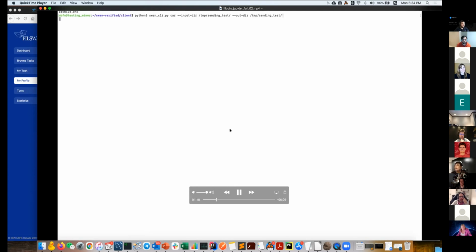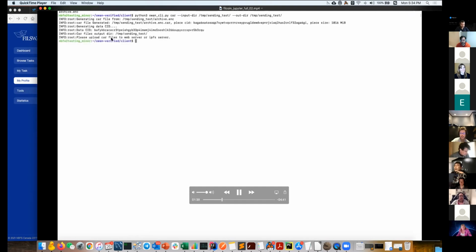Yeah, so when you're doing that, it will show that it archives the entire archive file, with the original data to be sent to the network. By the way, the training is for how to recognize different monkeys from the Filecoin network. Yes, now it has generated the data CID. The CID is generated, and you can see the car file here, and then we can start sending it.